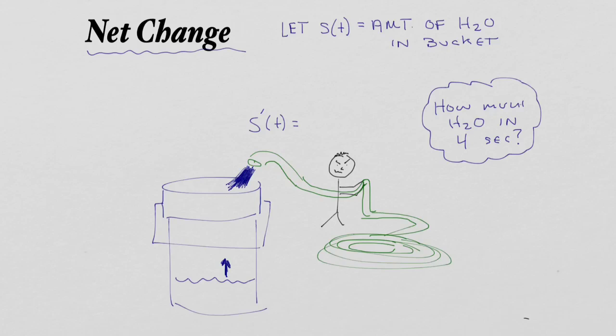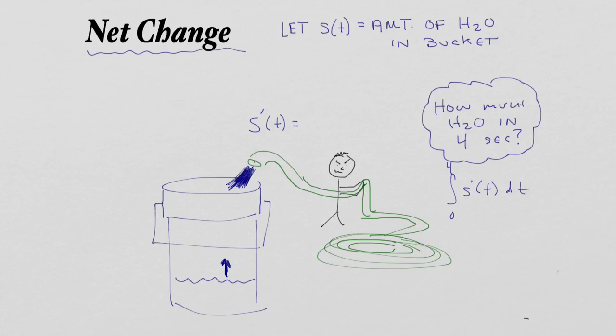by accumulating all of the rates of change of water from the beginning at 0 all the way through to 4 seconds. So if it's flowing really fast at the beginning, I need to add all that up, and if it was really slow during the last half, I would add up those slow speeds. So I need to add up all the speeds that this kid is impacting, and I can do that with a definite integral from 0 to 4 of S prime of t.